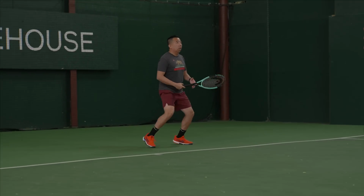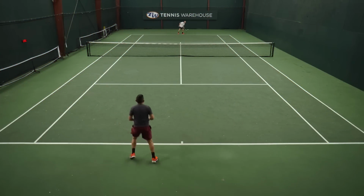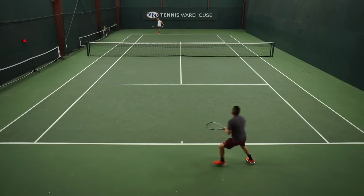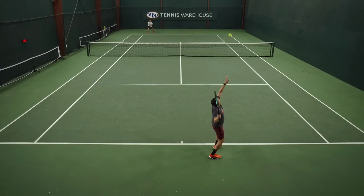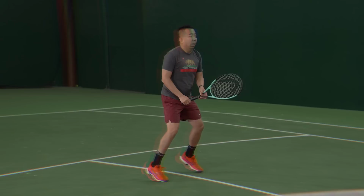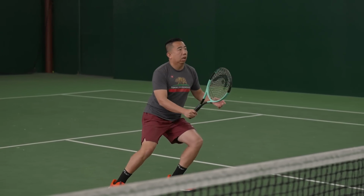So from the ground, I felt this racket felt very fast swinging, probably even a little bit faster swinging than my own racket. I was able to get good power, good depth on my shots with it, and also really liked the amount of spin I was able to get on my shots. I felt like I could get a ton of topspin on my forehand and a lot of spin on my slice serves to make it very effective. Up at net, once again, very quick to get into position. I also was able to get good pop on my volleys there as well.